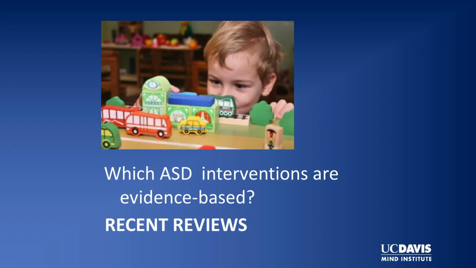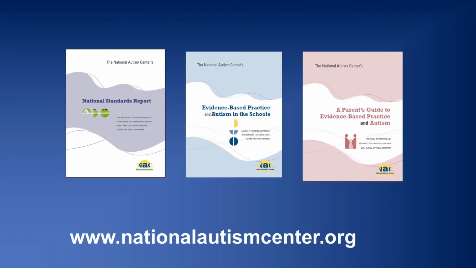So, which ones are evidence-based? There are now multiple agencies that have reviewed the evidence base for autism. And on the resource sheets that you have, there are these websites, so they are available. The National Autism Center has done a review of evidence-based practices, and they are constantly updating it, which is lovely. They have a giant report, a nice summary of their report, and they've also pulled out the evidence-based practices that are specific to schools in a way that teachers and educational providers can use it. They've done a parent's guide as well, which pulls out information specific to help parents understand the evidence-based practice, which is the one I read, because it's much clearer than the other ones. But they really outline what counts as evidence, how strong the evidence is for each practice, and the limitations that we have to our research.